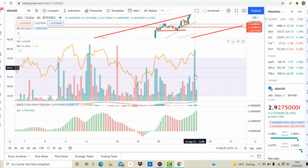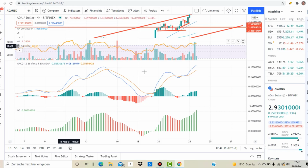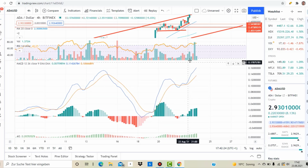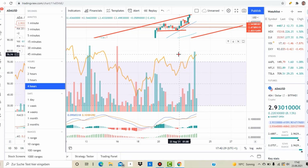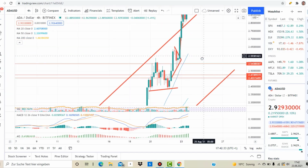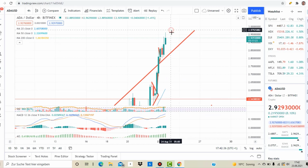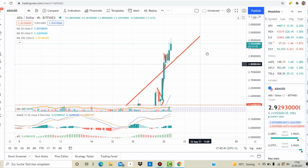We can see a nice spike in volume here today, really nice spike in volume. That's what we need. And on the 4-hour chart, even the awesome oscillator is really deeply green, and also the MACD. Everything's looking really good. And bear in mind always, we went up in price pretty quickly, so if we drop, it will only be a temporary correction. Everything on the weekly chart is looking really good, and the weekly is more important. That's the longer term trend. We had a bullish crossover recently of the MACD on the weekly. So guys, everything's looking good. Don't worry if we drop, but at the moment it's looking all bullish for me.